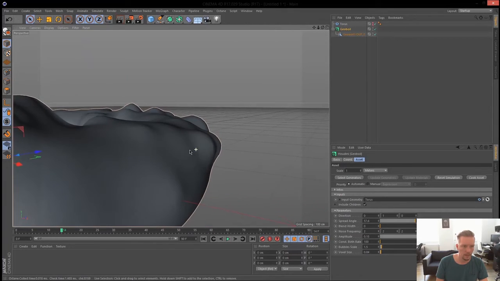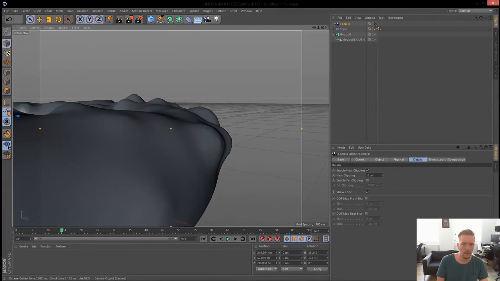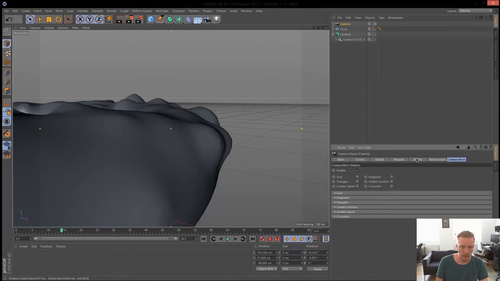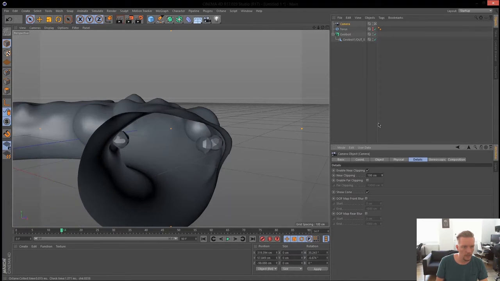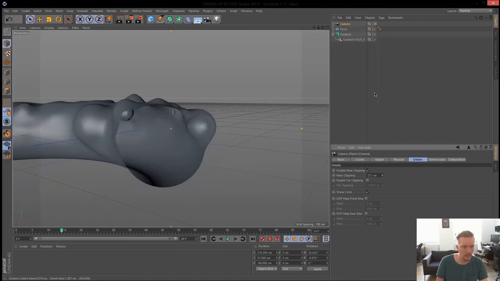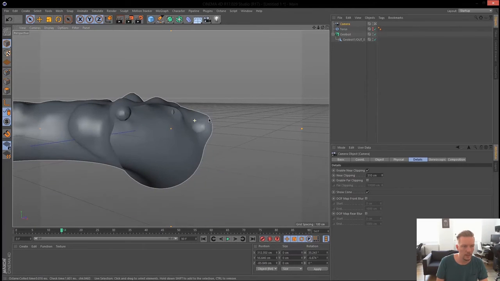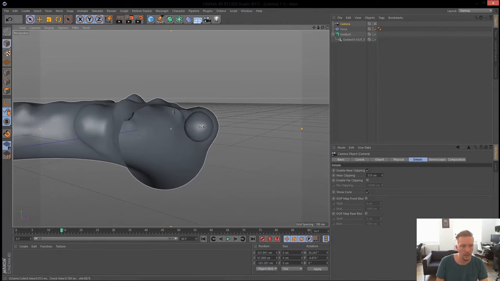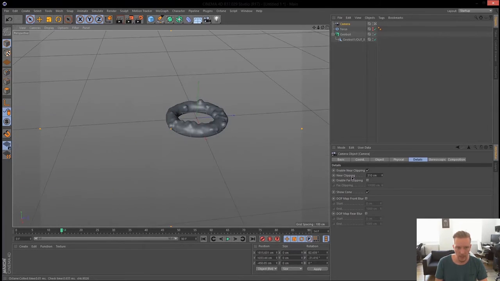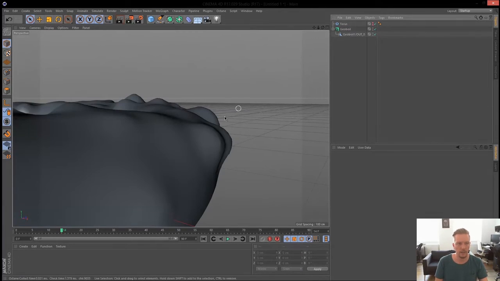And let's take a closer look at those bubbles. Maybe look from this side. I will grab a camera and increase the near clipping, so that we cut off the object. And then you can see that basically there's something inside of our bubbles. This part here, you can see it very well. So the bubbles are not solid, they are really hollow. And the polygons on this inner mesh are also pointing inwards, so we get right refraction on this stuff. Okay, so let's try this.